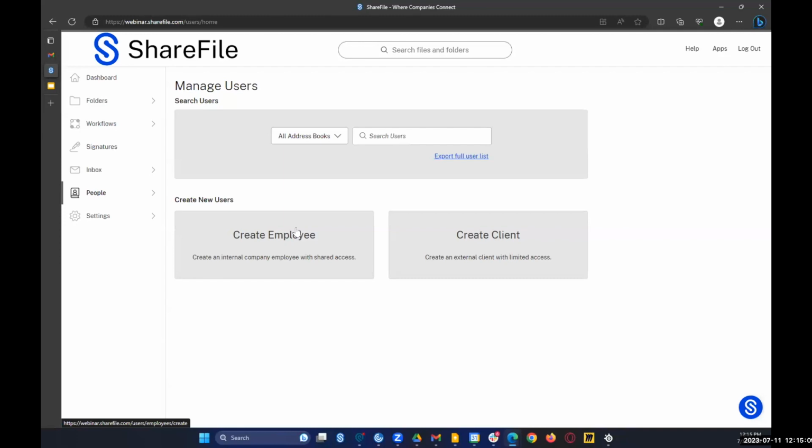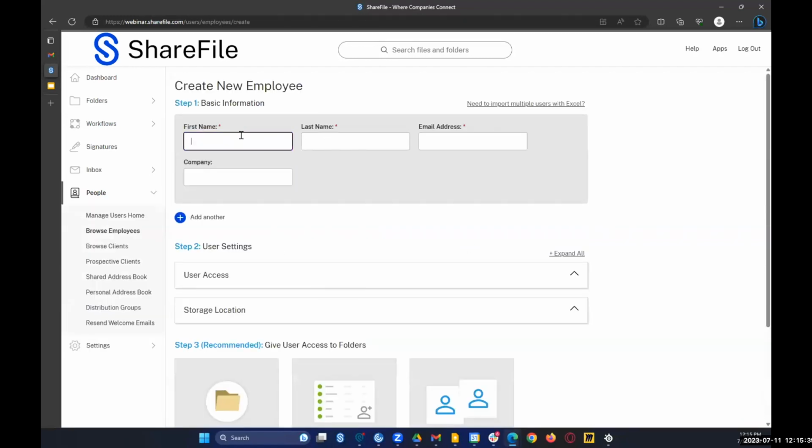This, I do want to stress, is something that as an employee of my company, I have to be given permission to create or manage other employees, which might include deleting employees as well. And likewise with clients, I can't just add additional people unrestricted. This is reserved for individuals that have permission to do this. But let's take a look at what that looks like and what rights are given to someone.